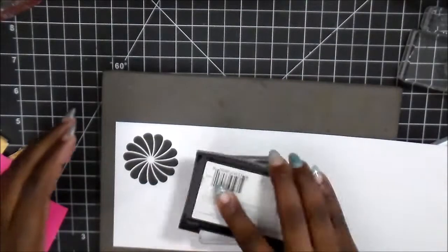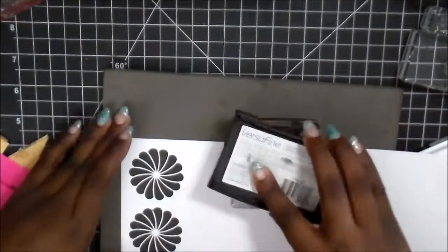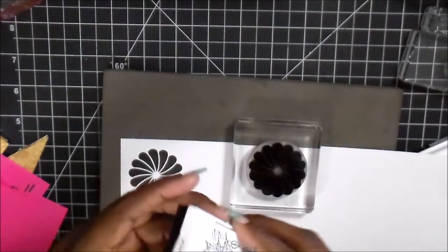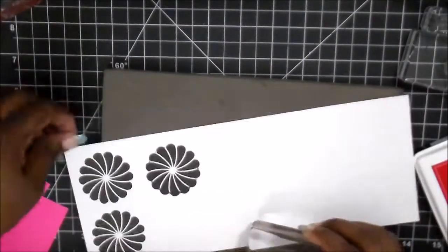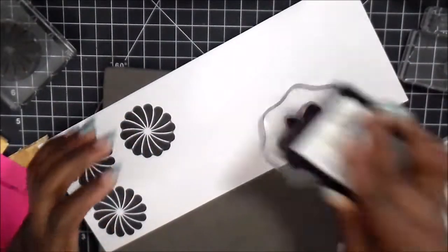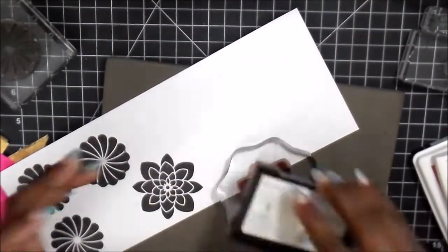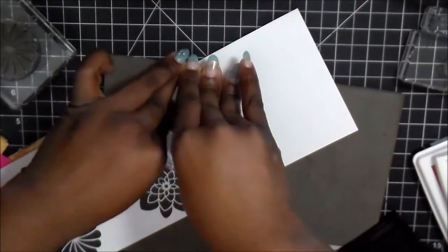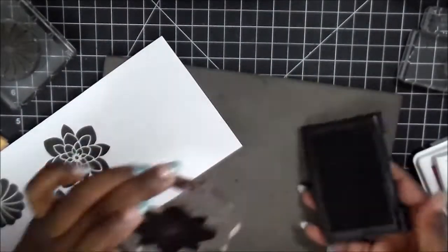And though it fits, it does not fit accurately, because they weren't made for each other, but it does the trick for what I was trying to do, which is just make it easier to cut these pieces out. So I'm just going through and getting my different colors that I needed, and then I decided to go straight to the black with the flower. And I'm just going to keep re-inking and stamping as we go here.